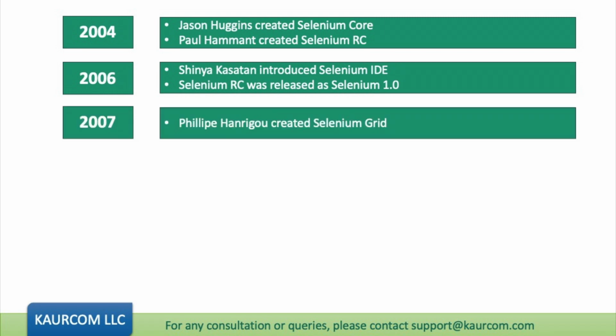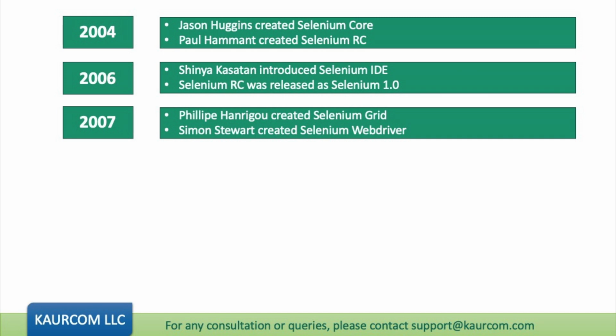Next, in 2007, Selenium Grid was added to the Selenium tools. The goal of Selenium Grid was to reduce test execution times by enabling parallel testing. Selenium automation was now faster as multiple tests could be carried out simultaneously. So this is all about Selenium Grid for now. We will discuss this tool further in detail in an upcoming tutorial.